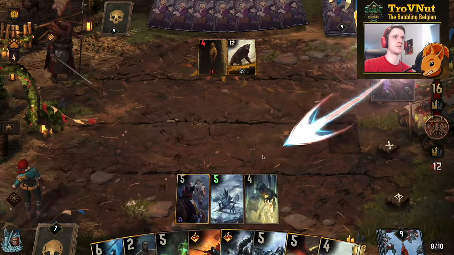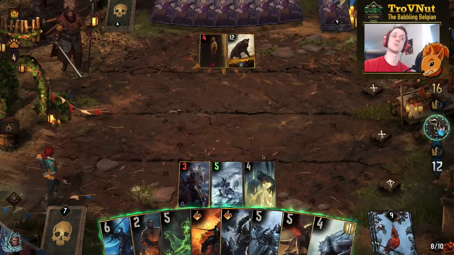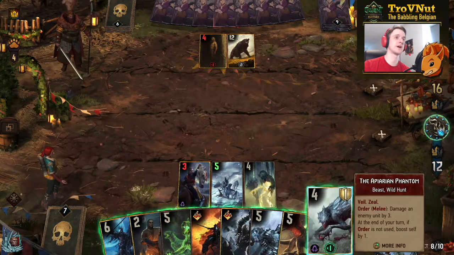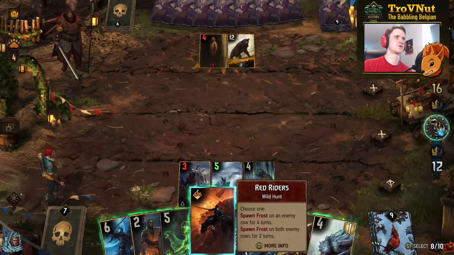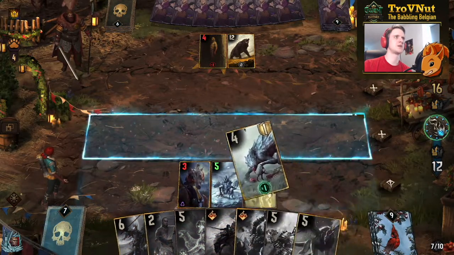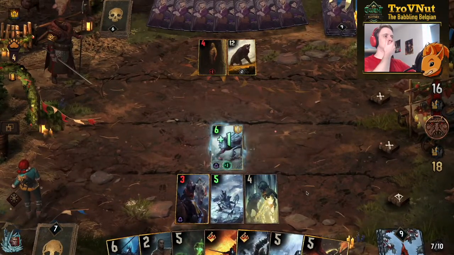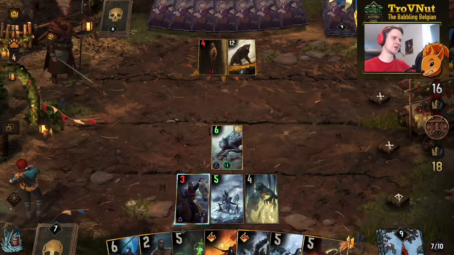We get the War of Clans now that's just going to pull the bro... Ooh! They don't have a 4 provision card in hand. Right, I forgot about that. So let's put full Frost on that back row. I could put the... Yeah, let's put the Apiarian Phantom down first. I have a lot of Frost, but... I can still spread it out. It's not that much, actually.